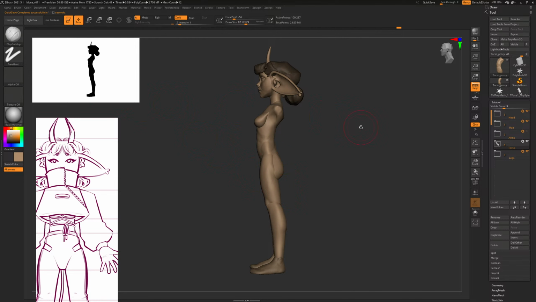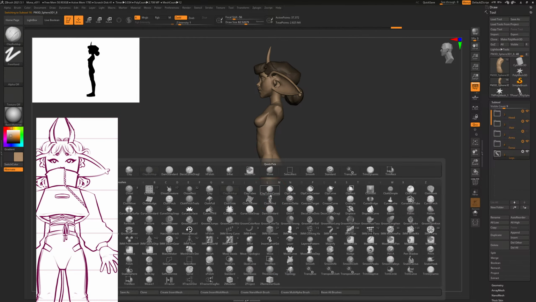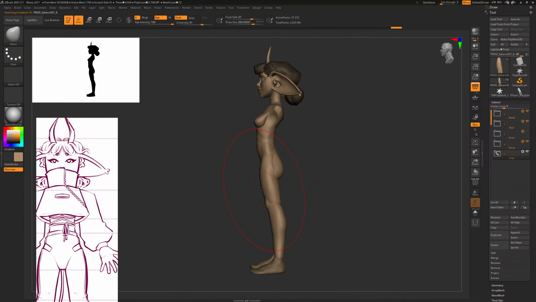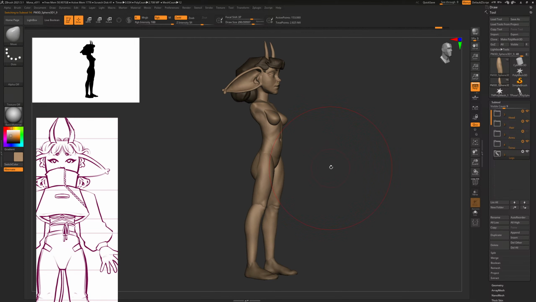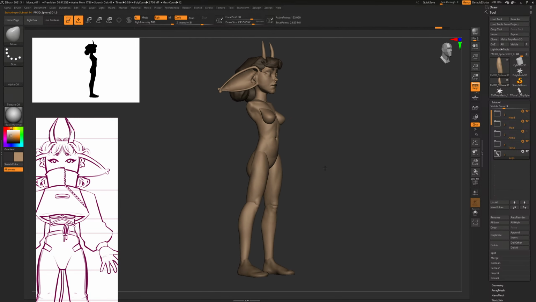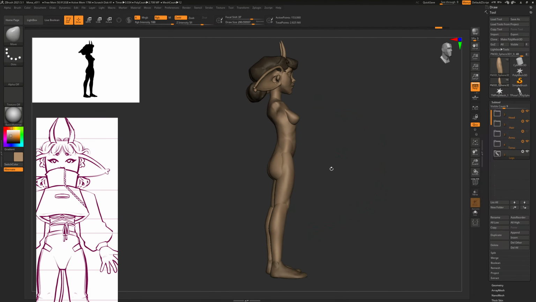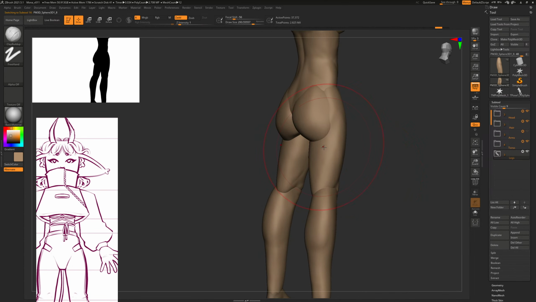Like with the silhouette. Let me just try... That feels a little bit better. Although this angle feels very strange now. Let's get a little bit of that back in there.